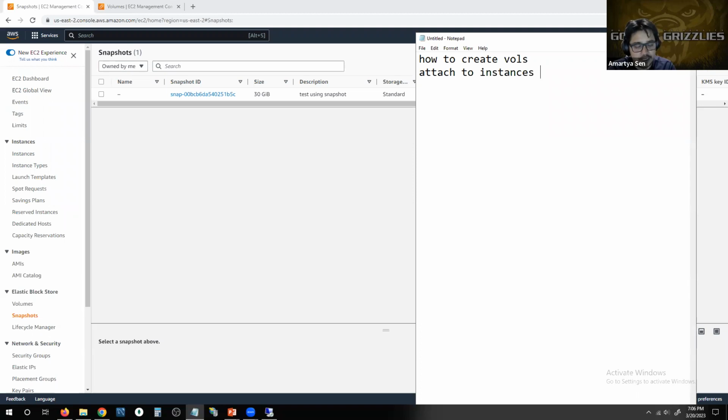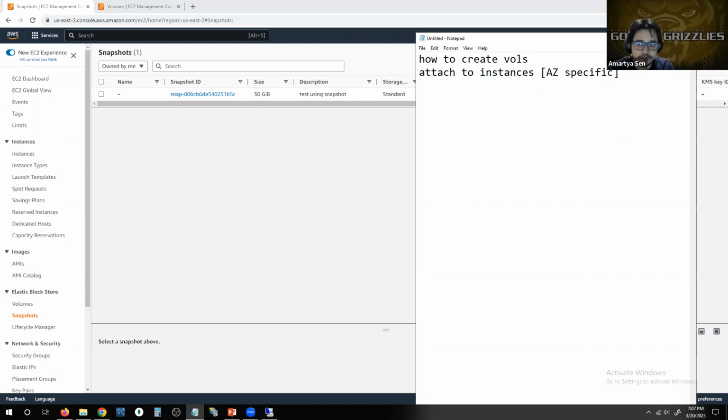And the important thing here is you have to remember that these Elastic Block Store volumes are AZ specific. So that means it is not a multi-AZ deployment. You cannot access a block store, which has been declared in a particular availability zone, across all the other availability zones that are available within a particular region. So that is something that you have to keep in mind when you're working with block store.